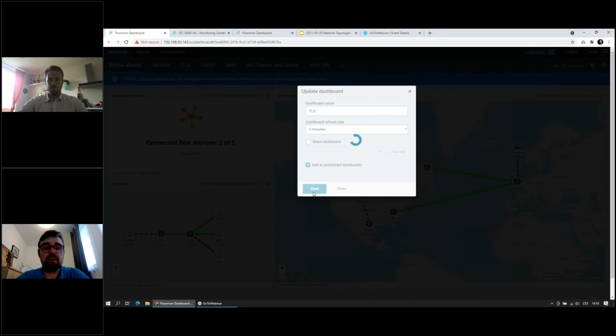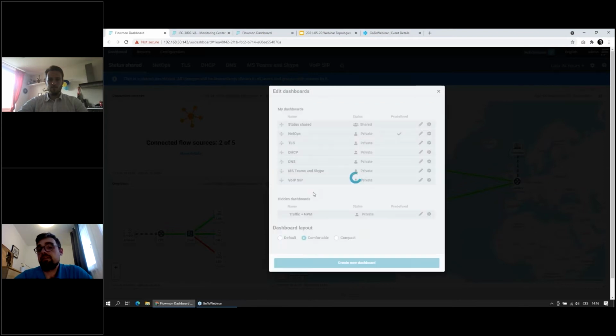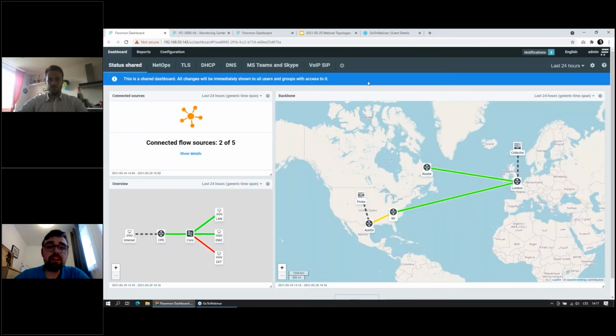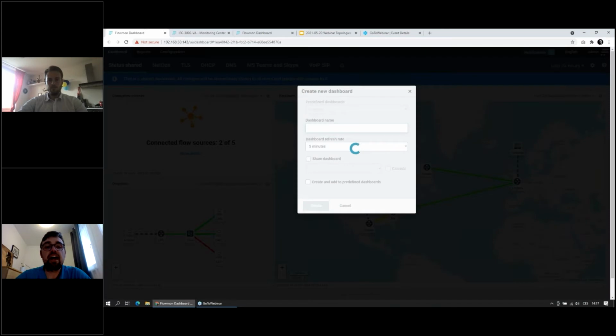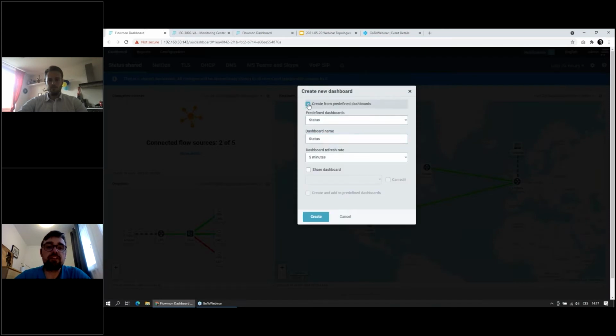And other users, when creating a new dashboard, can just start from scratch, from the green field, or they can use the list of predefined dashboards, and they can reuse our TLS and make their own changes to it. So here I'm creating a new dashboard. I would like to use some predefined template. So I have the list of predefined, and here is my TLS, which I added a while ago.